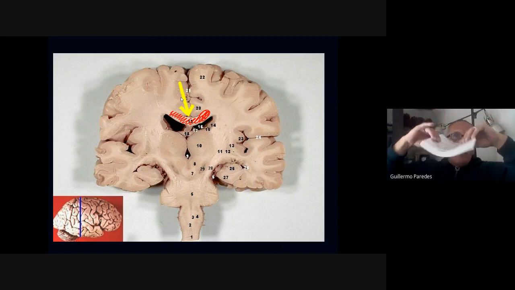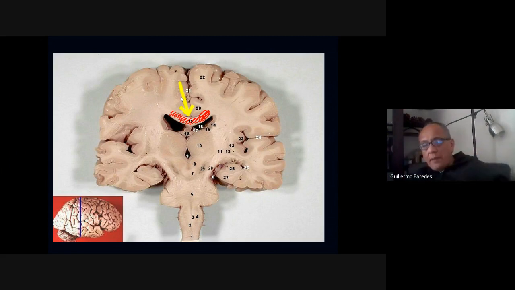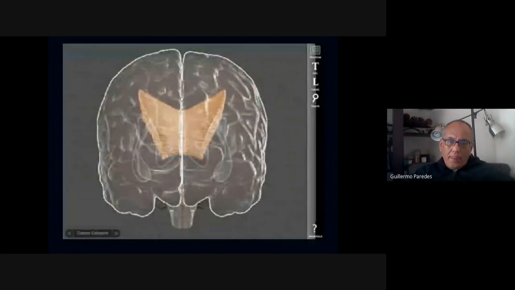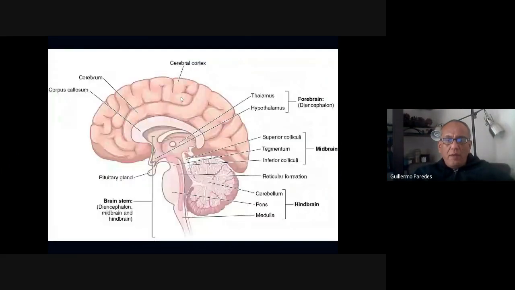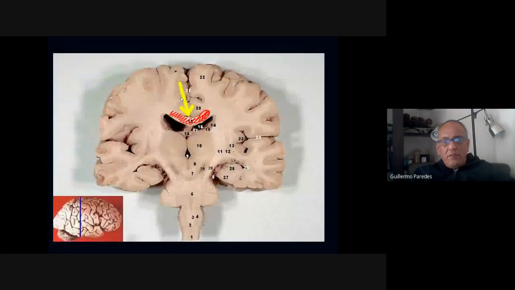So information from the right passes to the left through the corpus callosum, and information from the left passes to the right through the corpus callosum. We okay with that? Yes. That is the image of the corpus callosum. You need to think about a 3D dimension. There is no depth here, but they go from anterior to posterior. It's like a big bridge that is going to be from the occipital to the frontal lobe. So this bridge, just for you to know how to call that, is going to be called the corpus callosum.